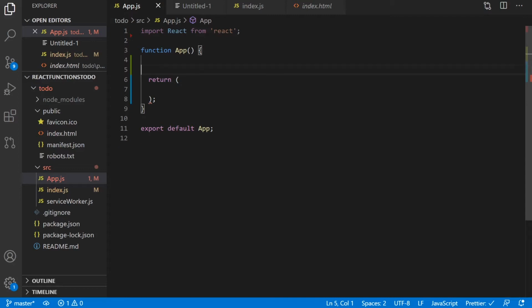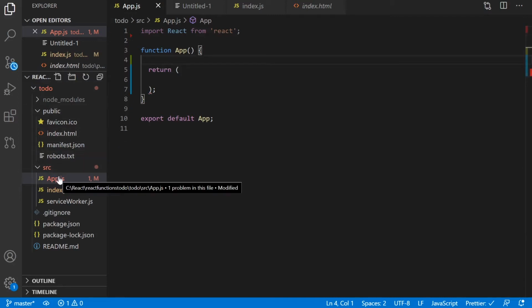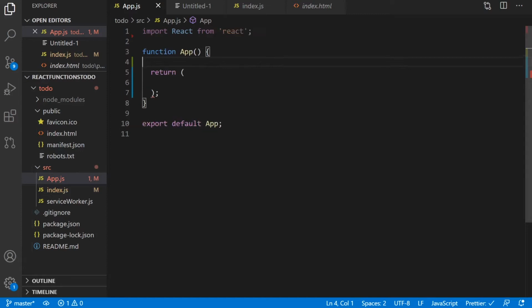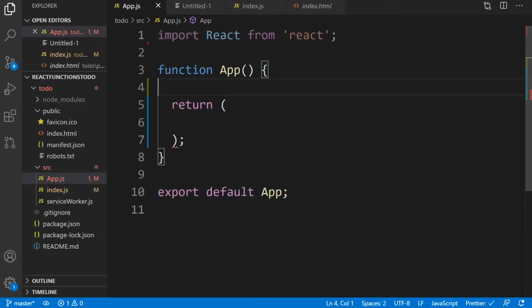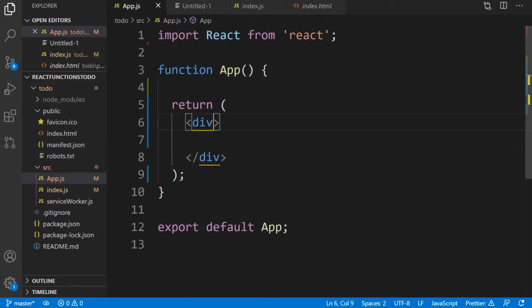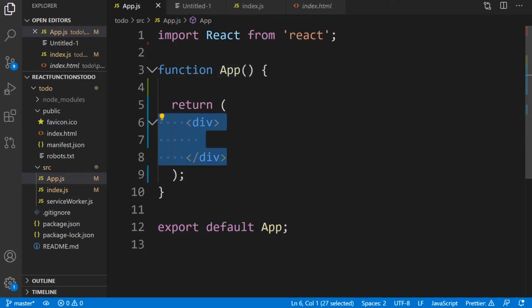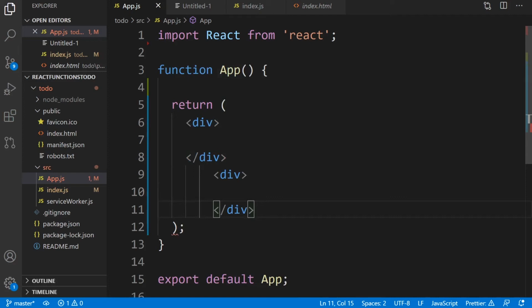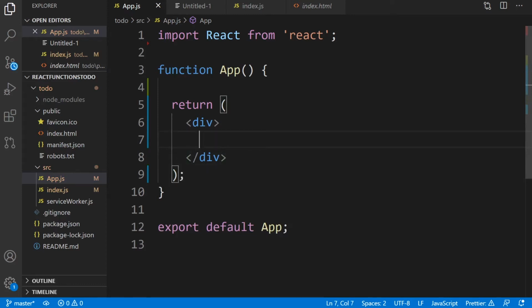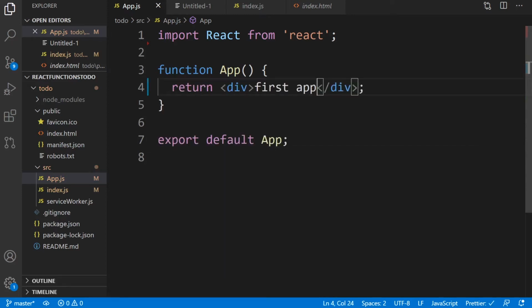Okay, so let's have a look at the app.js file again. I'm back in the app.js file. I've just copied and pasted the boilerplate for our component. Here we have the importing of React, so we make React available within this component, and then we create a new function. Let's go ahead and use a return. We're just going to set out a simple div. It's important here that we have a containing div or element. If I were to have two elements, then it simply wouldn't work. It needs to be contained. So let's go ahead and type something here: first app. So I press save.